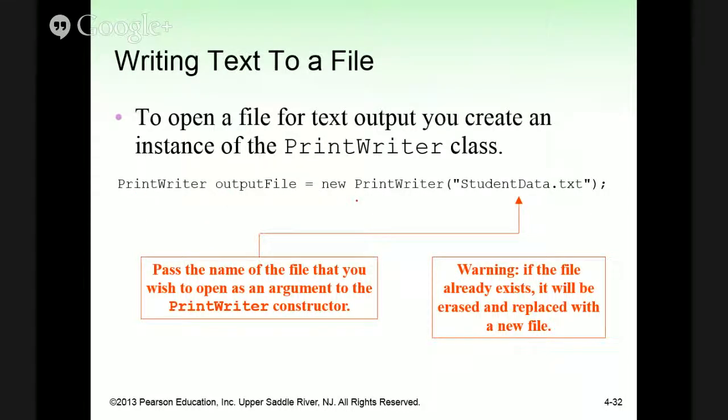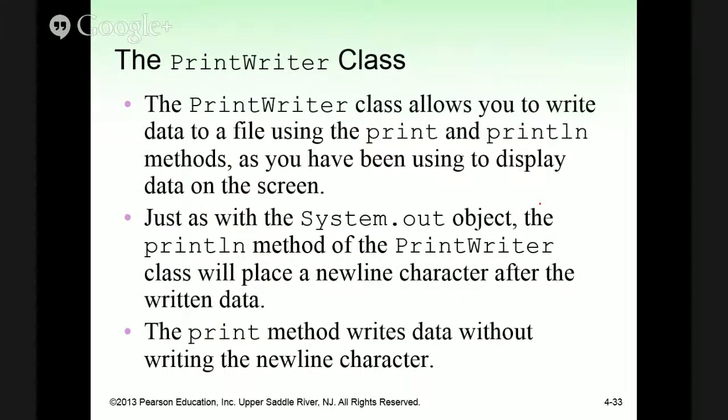And once we declare the PrintWriter object, which in order to declare it, we have to give it the file name that it's going to be writing to. Once it's declared, we can then use that object to essentially print strings to the file. It works the same way as the print and println statements that we've seen with System.out. So before we used System.out.println, when we use the PrintWriter class, we're going to use the name of the PrintWriter object that we've created, and then .println or .print. Both of those are available.